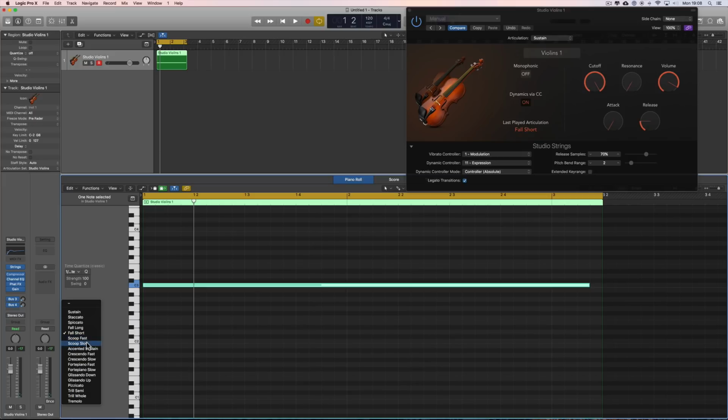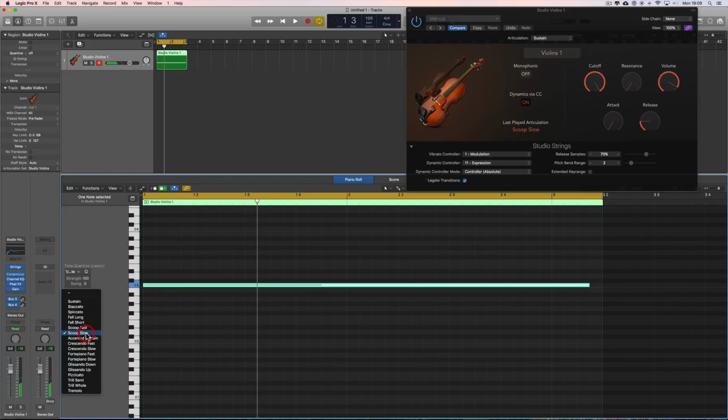Then we've got scoop. Again, they use a lot of this in, well, let's have a listen. Scoop fast. Scoops up. Fast. It takes about 1 beat at the default tempo of 120 to scoop up. The scoop slow takes about 2 beats. And again, they use a lot of these scoops in that Dracula string score work. Okay. Again, once the scoop has happened, in fast or slow, the rest of the note, if it's longer than that, is ignored.